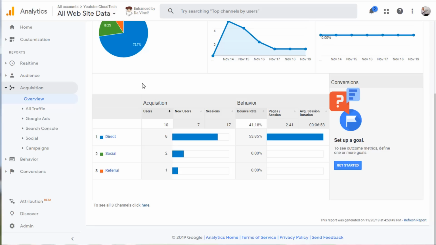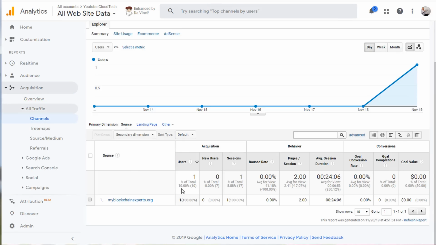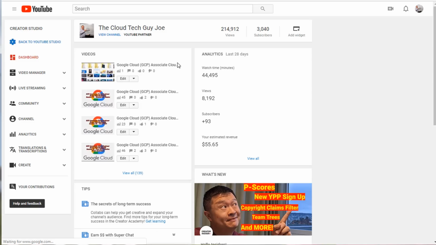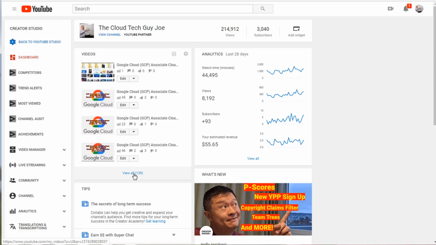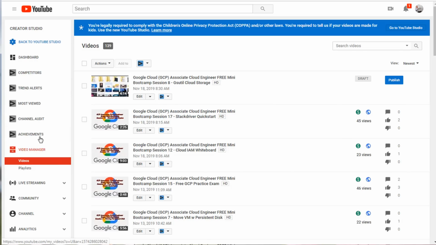Now, the main thing you probably don't want to use this for is deep insight into the videos. It'll tell you where people are coming from, but if you really want to know what video people are looking at, you want to go over to the video manager in the old Creator Studio.